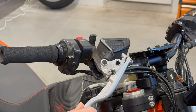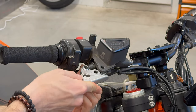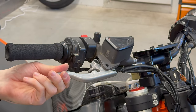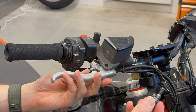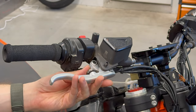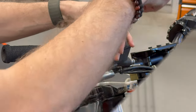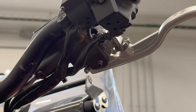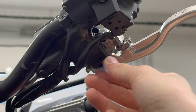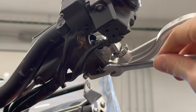We put the assembled brake lever to the front brake reservoir, like this. Then we use the pin for the brake lever with the thread. And then we use Allen key size 5. We'll secure the pin of the brake lever with a nut. And you will use wrench number 10.